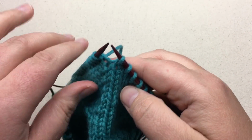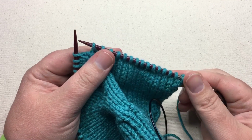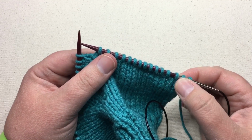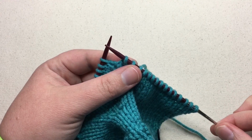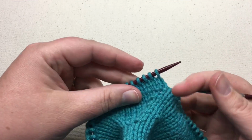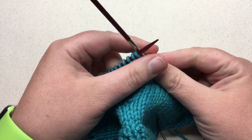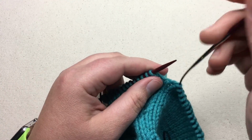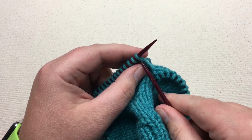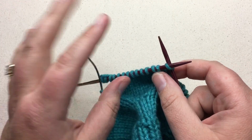So just turn it like this, and you're going to ignore these stitches here. It says leave remaining stitches on stitch holder. So I just kind of push my needle through again and let it drop off. So now I have this stitch holder over here and a stitch holder over here, and I can just use this free needle now to start working on these stitches that remain.